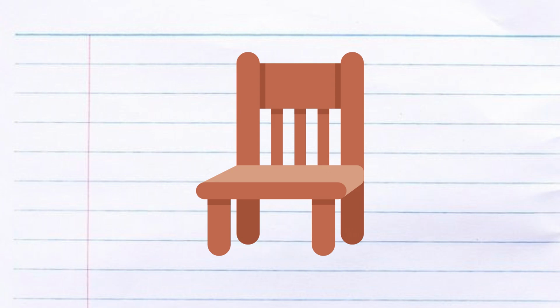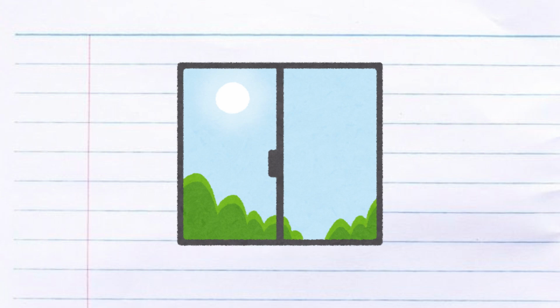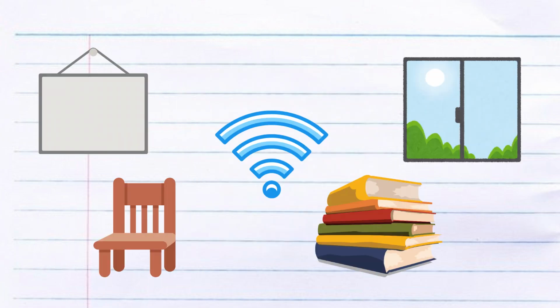If textbooks were your top pick, you might prefer having reliable, tangible resources and value traditional methods of studying. If a large window with natural light was your favorite, perhaps you thrive in bright, open spaces and feel more energized in environments with a connection to the outdoors. If a whiteboard marker ranked highest for you, you might enjoy visual learning, brainstorming, or teaching concepts to others.